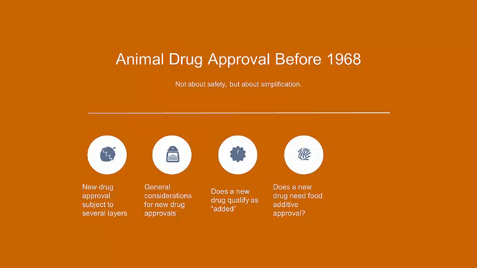Okay, so CVM needs to determine that based on the safety and efficacy, it's appropriate for use in the animal. Now we need to send it over to the Center for Food Safety and Applied Nutrition and ask that center whether it's going to leave a residue, and that residue is going to be in compliance with the food additive amendment criteria. Is it going to be GRAS? Likely not. Is it going to require a new food additive petition? Most likely. And you're sending this through a non-parallel process. You're kind of tracing it across the centers in the FDA.